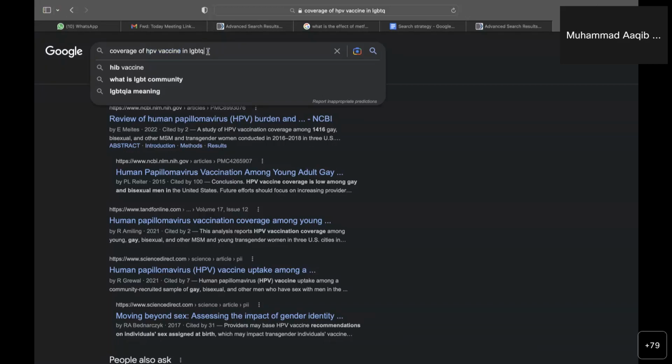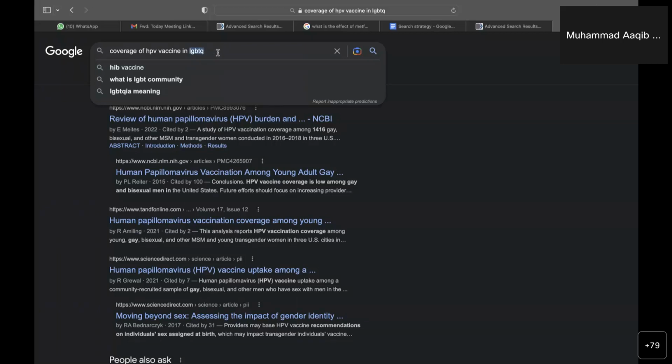Another reason is that LGBTQ has many synonyms. Someone might use the word transgender; the words may be slightly different in meaning, but overall different people may use different terms for this. So you have to ensure that you properly use the synonyms for LGBTQ.